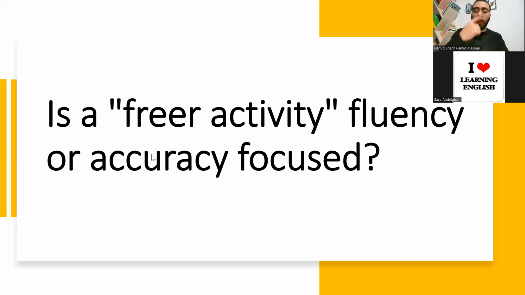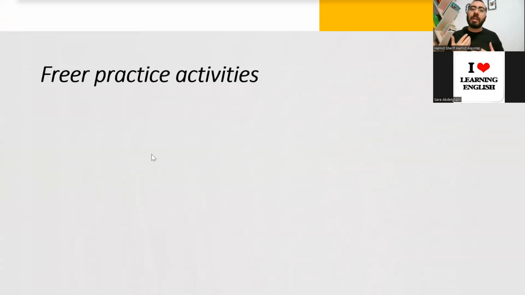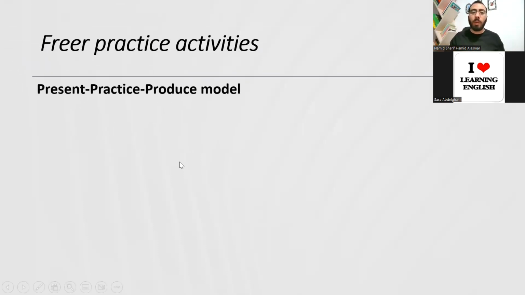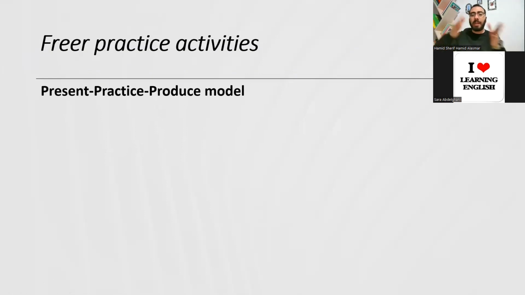Okay. So first, let's just talk about freer practice activities for a moment and see where they come in relation to a lesson and which lesson they actually exist in. Now, normally when we hear the word freer speaking practice, what comes to our mind is present, practice, produce. Like this model, because the freer practice normally comes in the production stage. So it comes at the final stage.